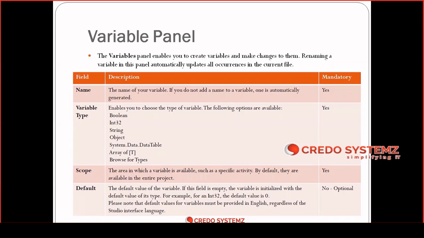But there is no harm if you have some counters, for example a retry mechanism where you initiate the value with 0. Those kinds of values you can still give in the variable panel. That should also work. Or the ideal way is to bring it from the configuration file. Most of the variables that you feel might be changing, bring them from the configuration file.